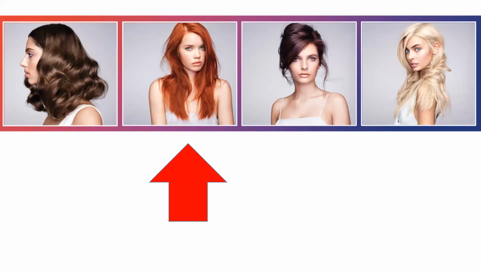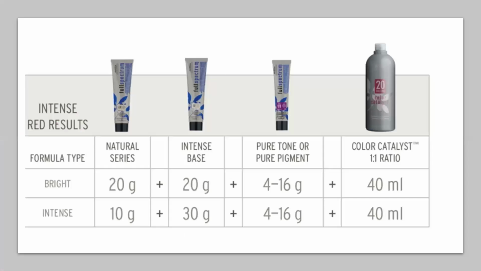Okay, over to our intense base range now. So with our intense red results, this would be if someone's pointing to the more vibrant colors. They don't just want an orange red, for instance, they want a very bright one. So there's two options here. We've either got the bright or we have the intense, the intense obviously being the strongest one that we can use.